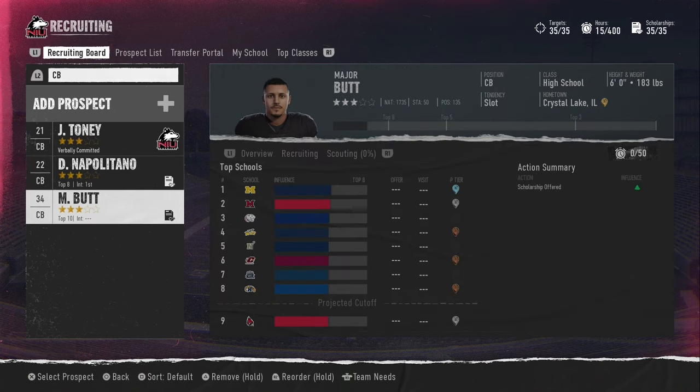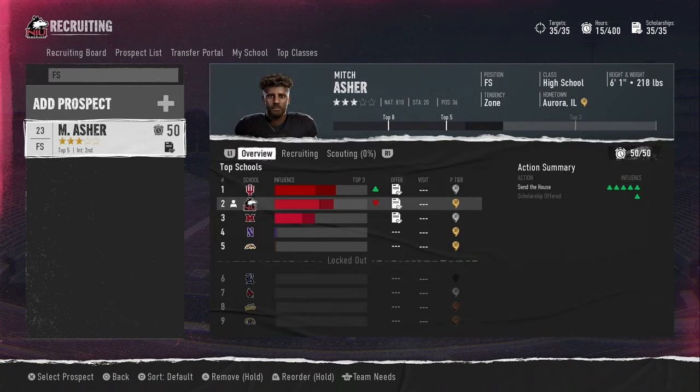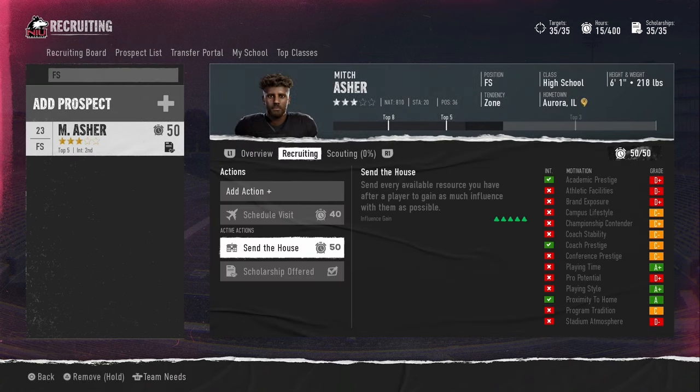We didn't get any movement on Major Butt, but we'll see what happens there. This is the other one here. Okay, so we just got surpassed now. We got surpassed by Indiana. Shoot. I sent the house on this guy too. Okay, well, let's see here.